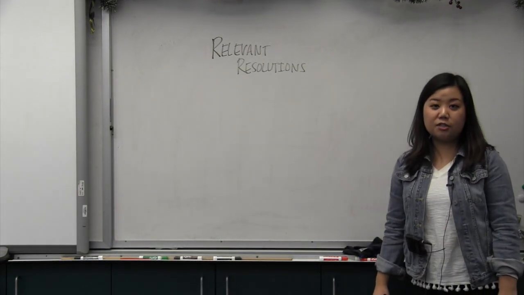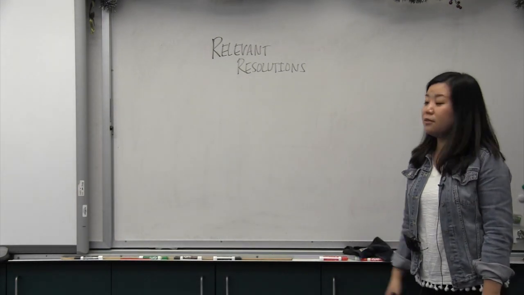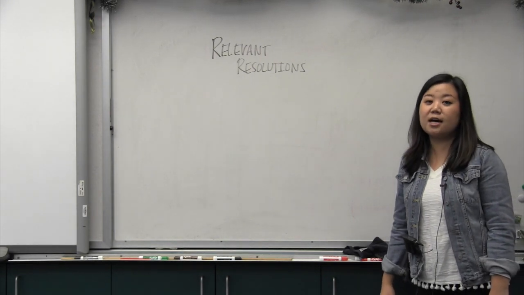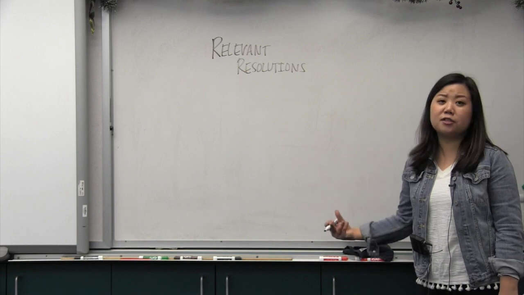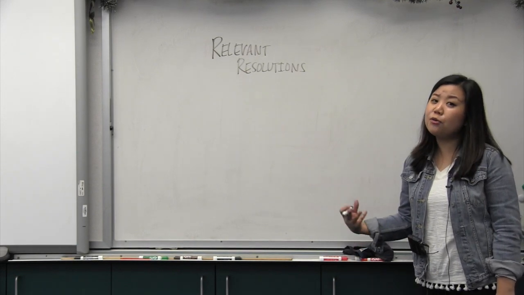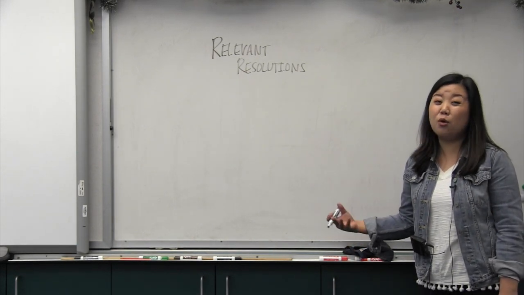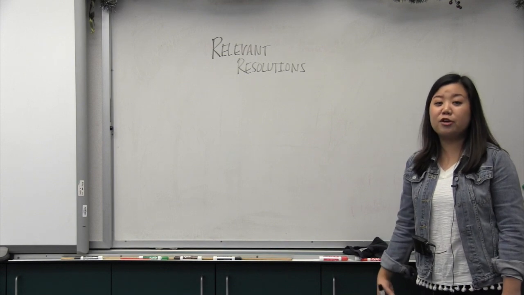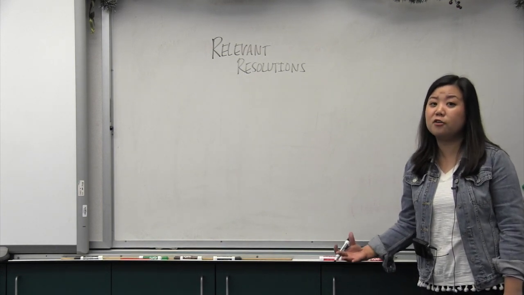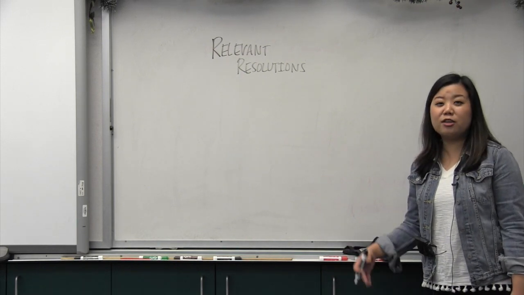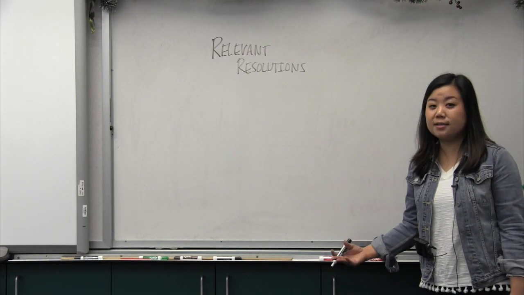So the first thing you want to do to get started with your Relevant Resolutions GATE Symposium project is come up with a topic. You're not going to be able to come up with a topic on the first day or in the first minute. It might take you a couple of days. It might even take you a whole week. You want to make sure that you and your entire group agree on the topic, because you have to care about it enough to work on it for 10 weeks, right? So make sure that you choose your topic very wisely.